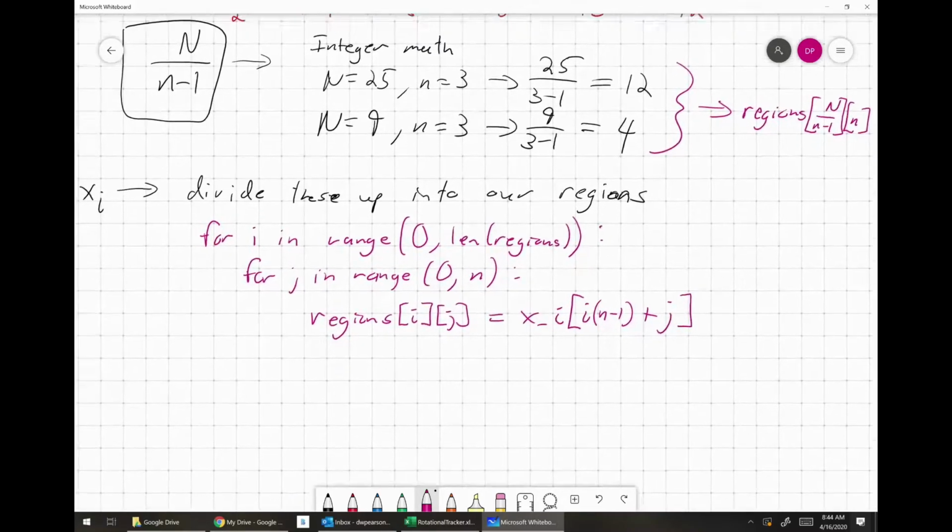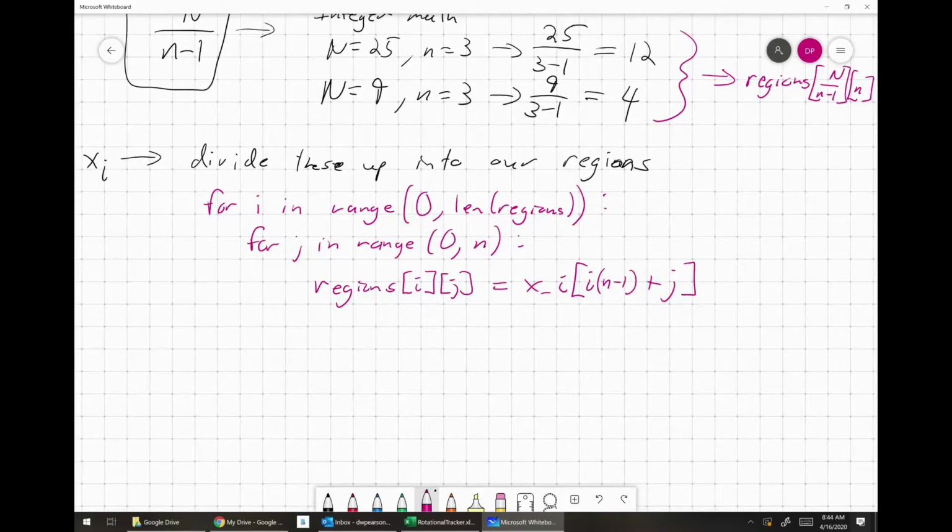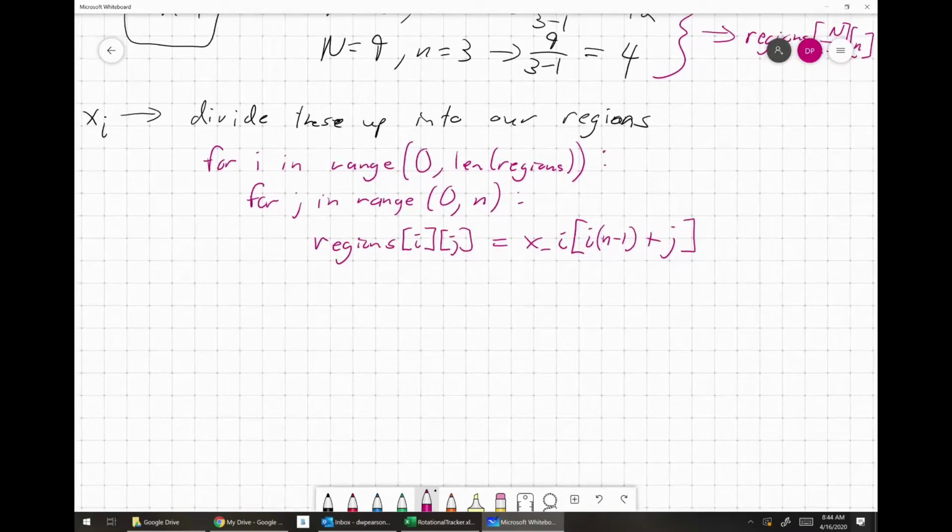And I know this seems like we're doing a lot of work here, but again, we're trying to develop this code to be as general as possible. And at this point, we are just about there. We're almost done, okay? So now that we have all of the regions and we have them divvied up, we figured out which points go in which one.